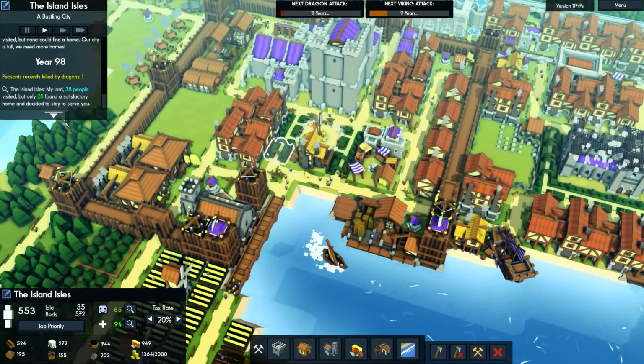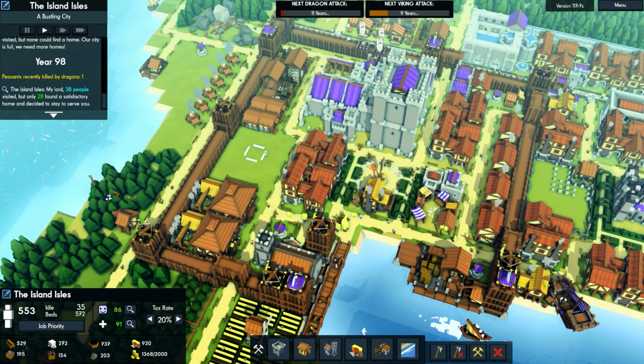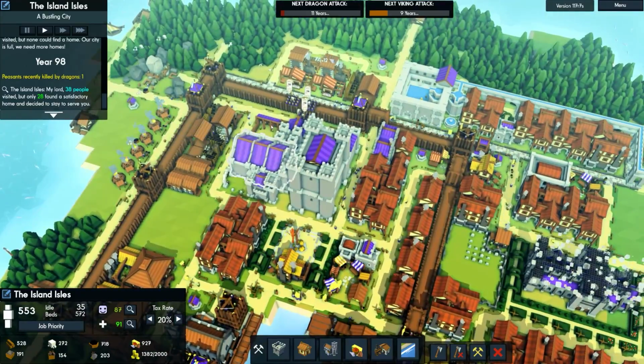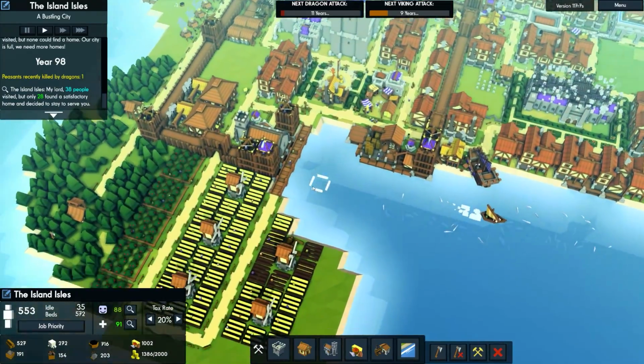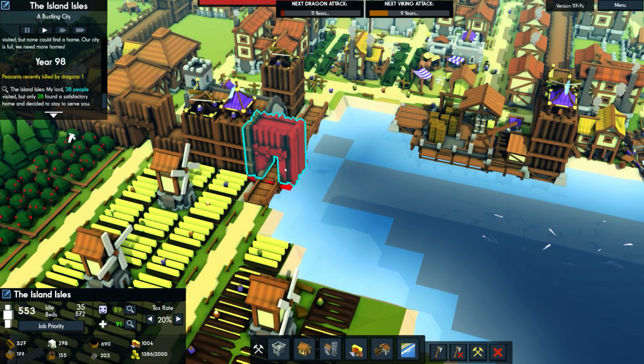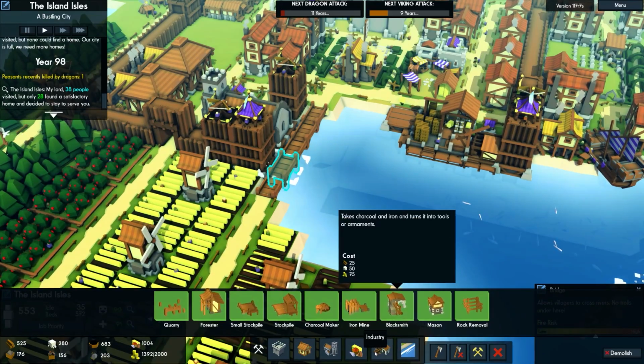So, there you are. My lord, 38 people have visited, but only 28 found satisfactory homes and decided to stay. Okay, fair enough. So, what's the best course of action? Actually, I know what I should probably do. Place that. Oh, you can't place it there. Shame. Although, if I change that to a drawbridge, that would work, wouldn't it?